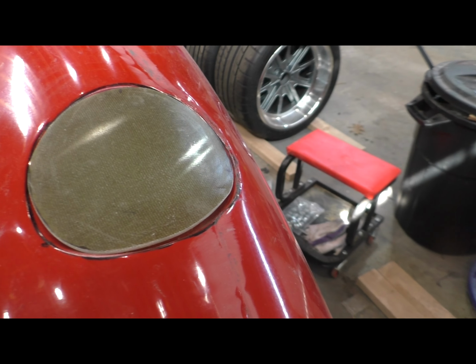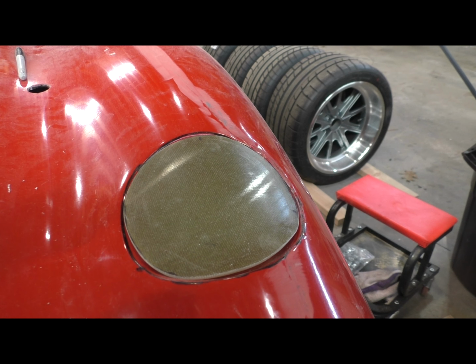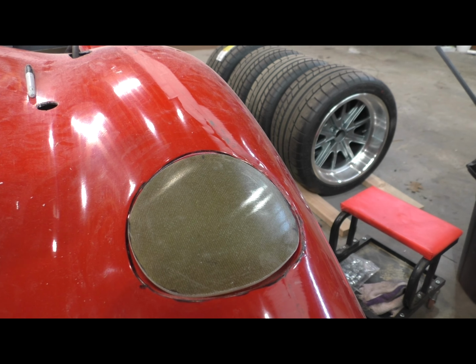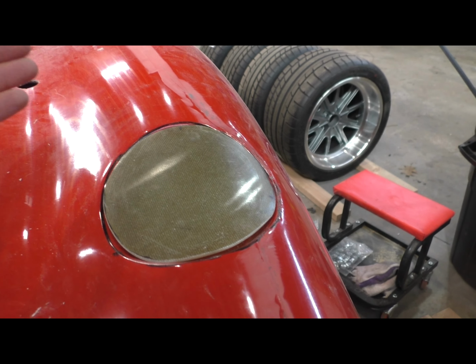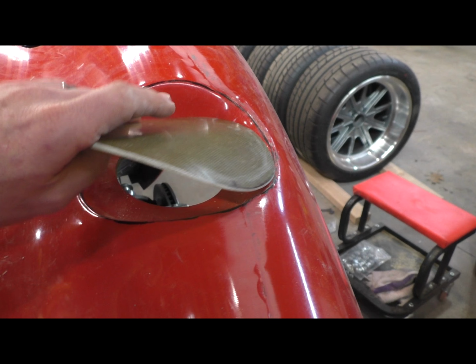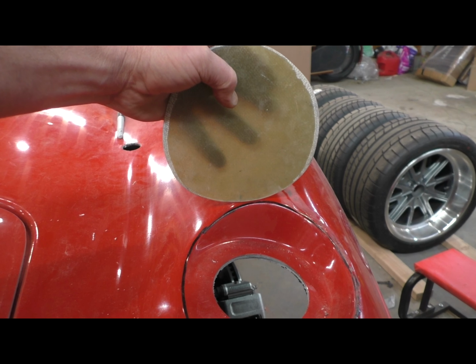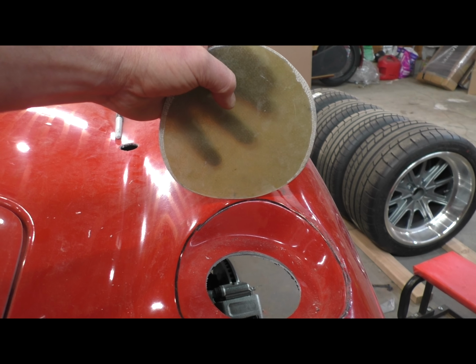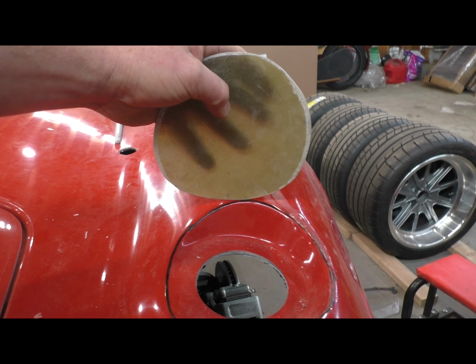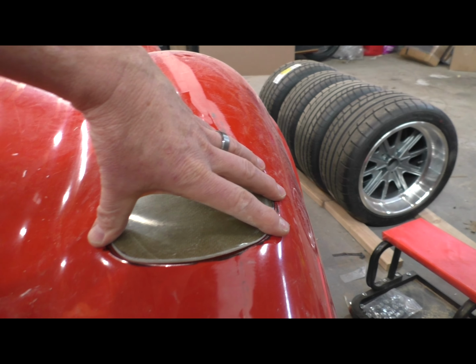my gas cap. And the nice thing about those is hopefully I'll be able to utilize the spring that's in there that keeps the cabinet doors closed. That same hinge will keep this closed. It's also the same spring that once you get to a point, it clicks and holds it up. So that's the goal, and that's where I'm at now. I'm going to start working on the hinge before I do any of the more of the body work.